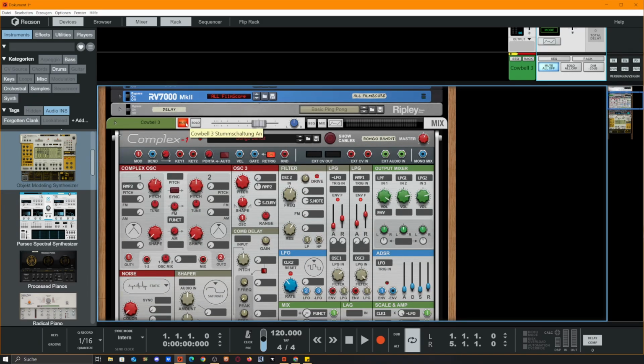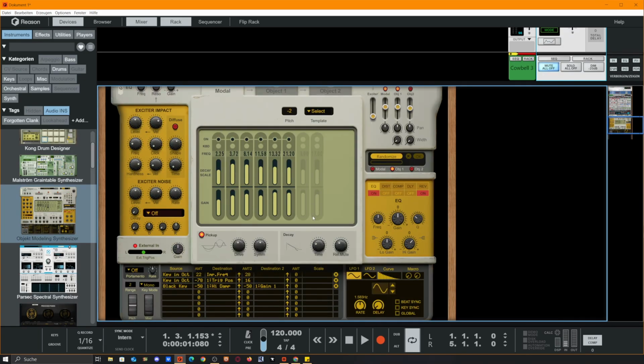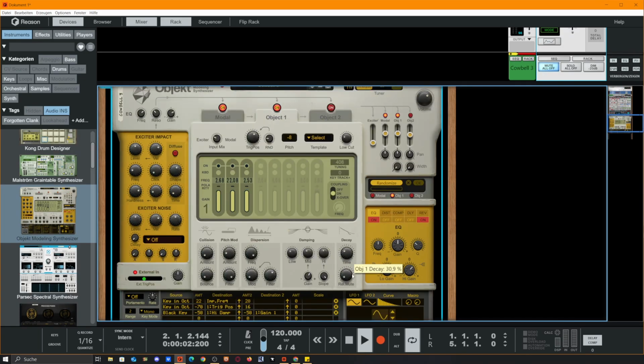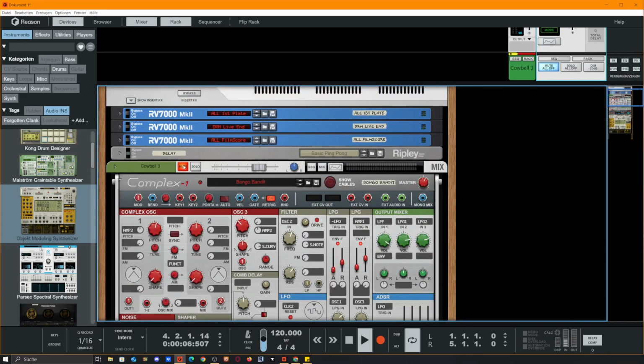So I activate the Complex 1 and we will explore something. We should maybe shorten our sounds a bit by turning down the decay on object. So let's try that.